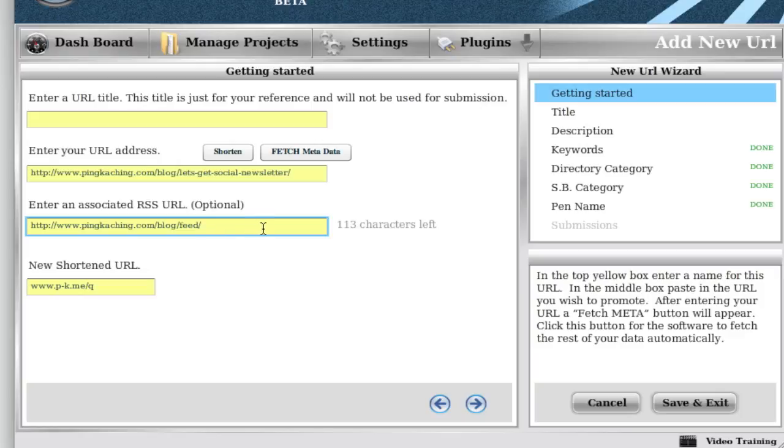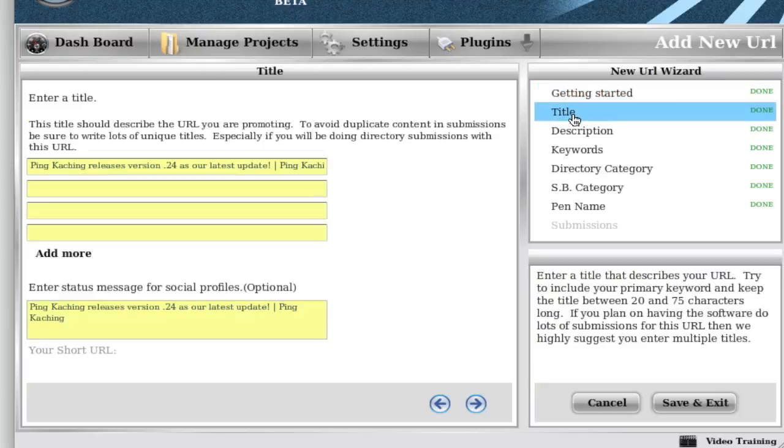Now the software is smart enough to know it's a duplicate, but on the submissions end, it's going to gray out the RSS submission to protect you from doing duplicate submissions. So it's still offering you all the protection, only now it's cut out another step of you having to delete that. We're just constantly making this faster and faster for you guys so you can get through this and get those promotions done and save as much time as possible.